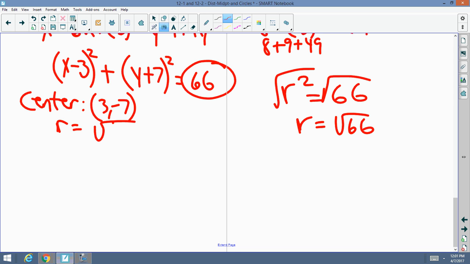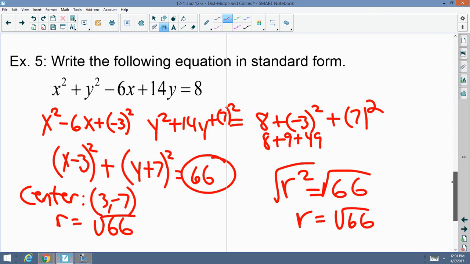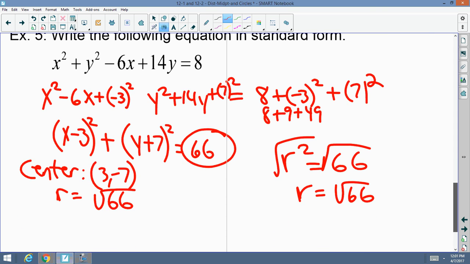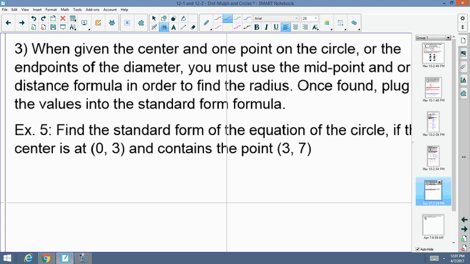Moro, don't we need an actual value? Well, if I did ask you for a value, you could put that into a calculator. If the SAT asked you for a value, you could put that into a calculator. But roughly, that's about 8.1, 8.2, right? Because square root of 64 is 8, so it's got to be a little bit bigger than 8. And that's it. Does that make sense, guys? Not bad, right? All right, let's continue.